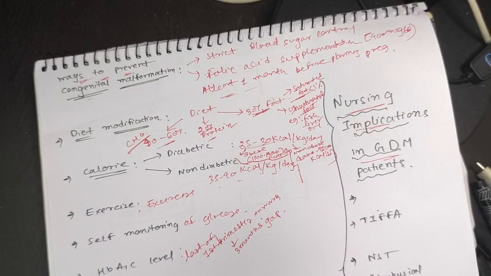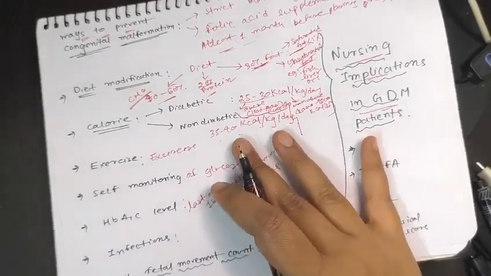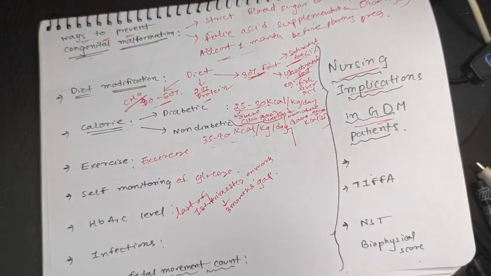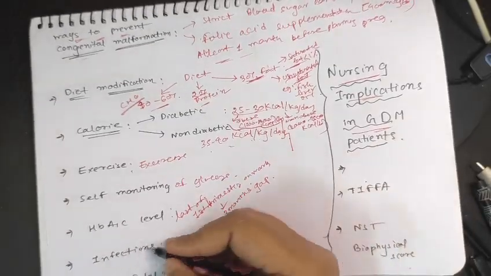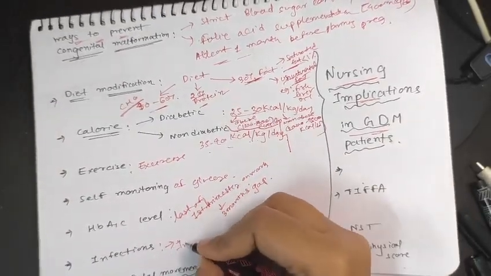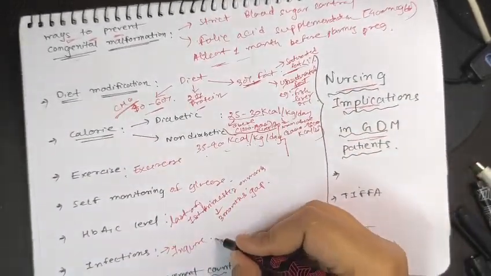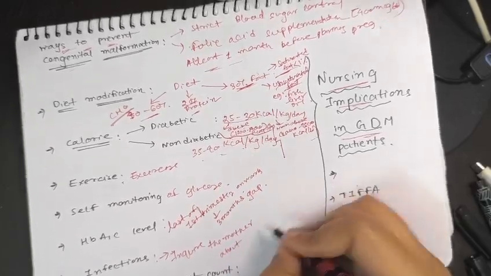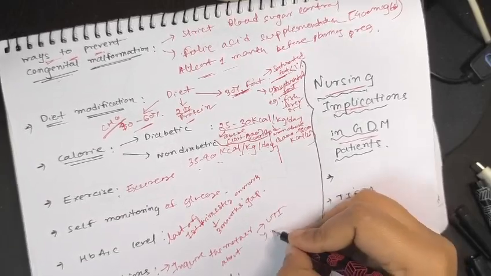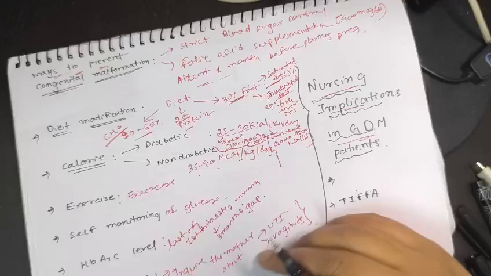Now infection, obviously we should inquire her about infection, be it a gestational diabetic or an overt diabetic one. In case of both, we have to generalize that we have to inquire, because diabetes will lead to infection. So inquire the mother about UTI or vaginitis. If the mother is having this, we have to inquire her about that.